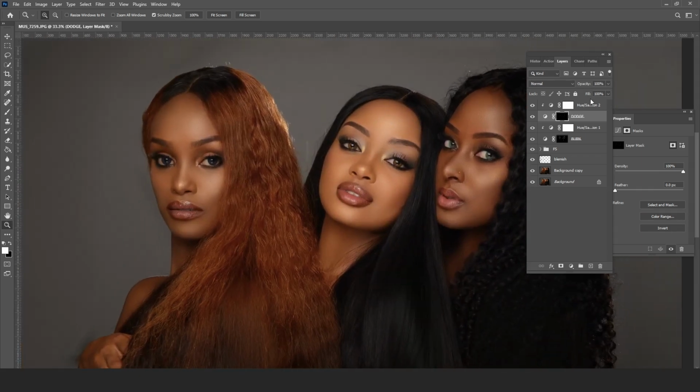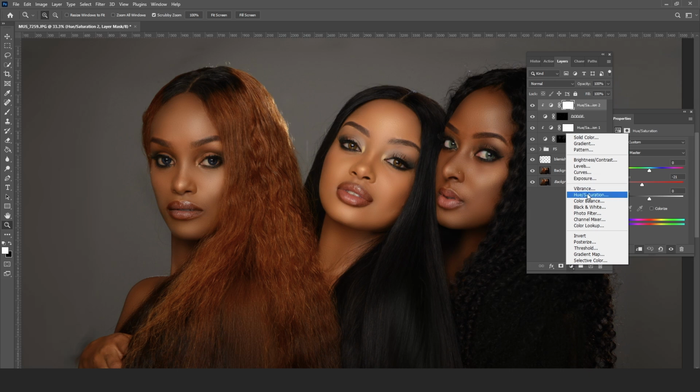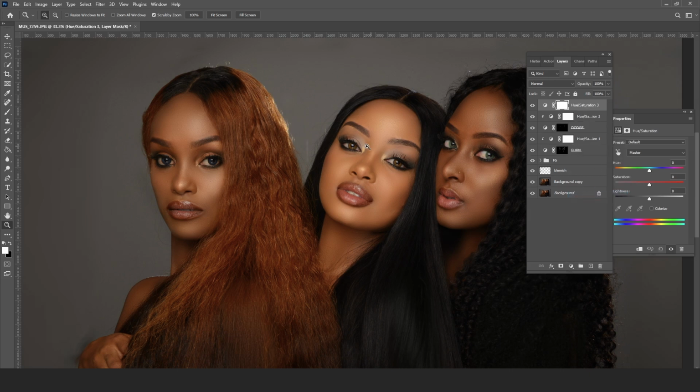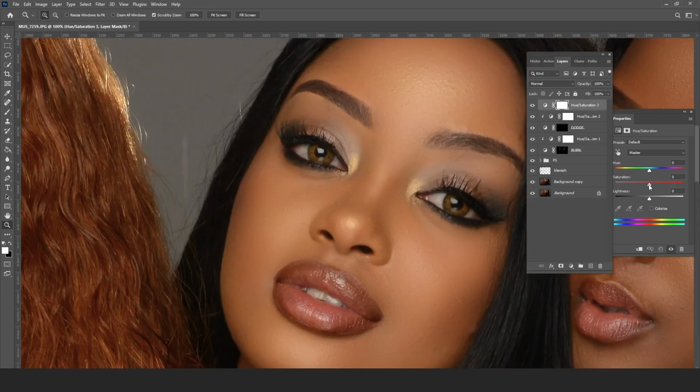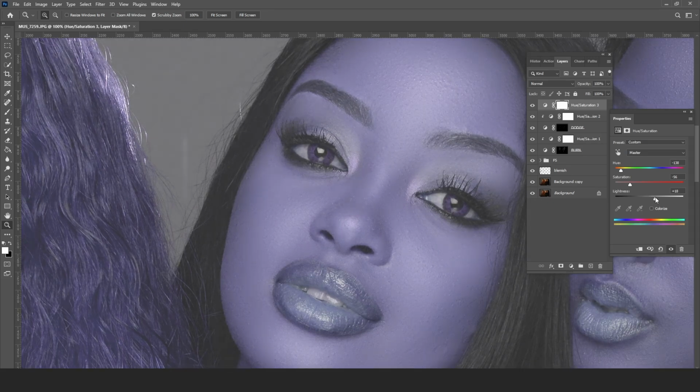So the next thing I'm going to do now, I'm going to come and work on the eyes. And how do we do that? We're going to use the hue saturation adjustment layer. So I come here, I say hue saturation. Then the eyes usually are not white, so I'm just going to desaturate it a bit. And then I'm going to look for that particular zone where the eyes seem to be white. I think that's it. That is the particular hue I'm going to use, around -138. Then I need to brighten them up just a bit like that, so that they're not too dark.